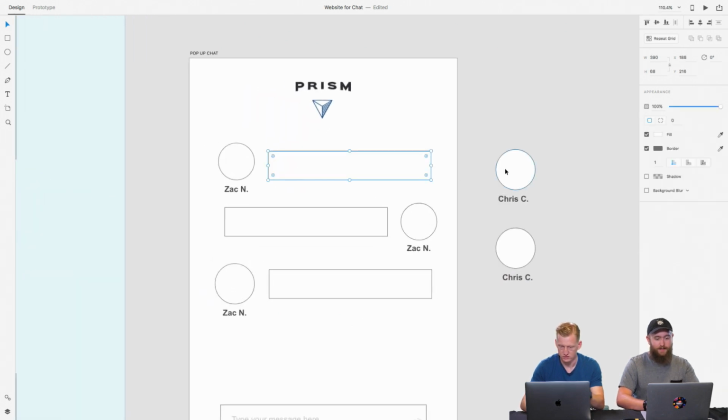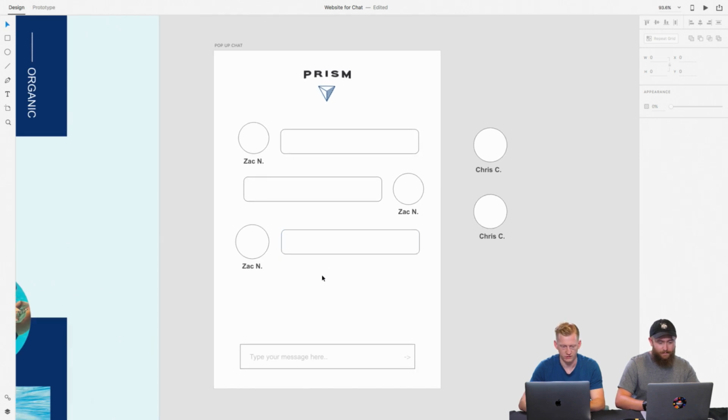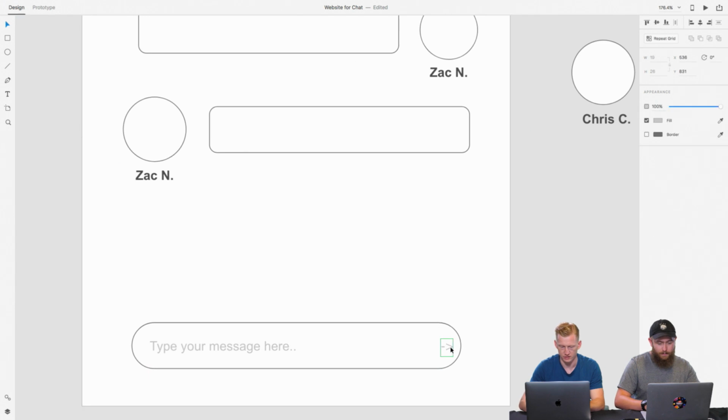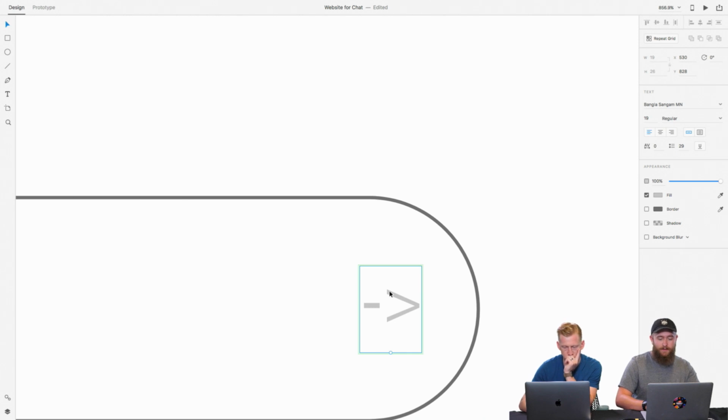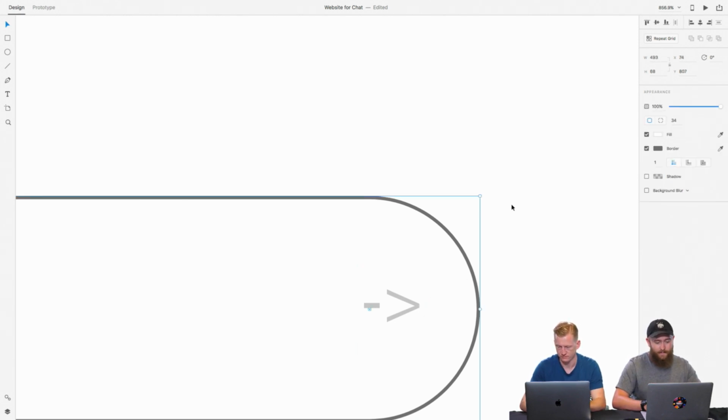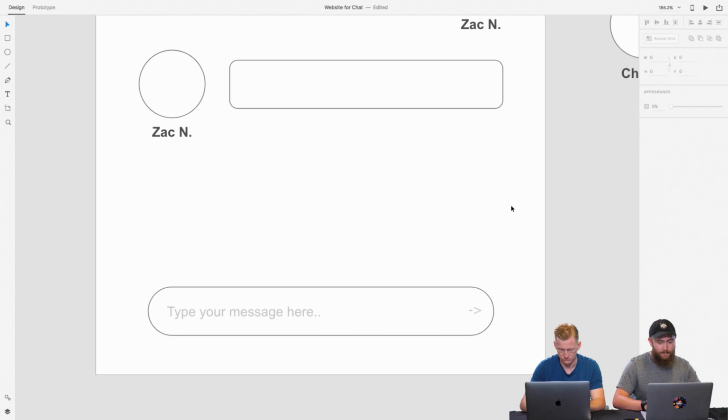So I'm finally gonna start stylizing mine. Mine's pretty wireframey right now. I think we're gonna go with kind of the iOS style chat bubble shape. Yeah, that works perfect. And then again, I'm going to just copy and paste appearance. Okay, now I need to grab a, and to make this, I just typed it out actually, and I went through some fonts to find one that looked good, to make a little arrow icon.